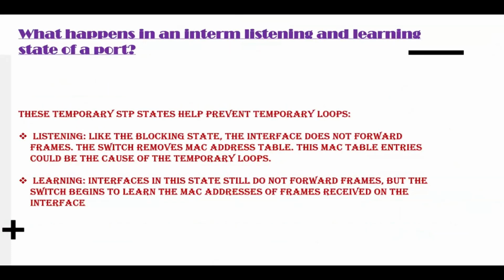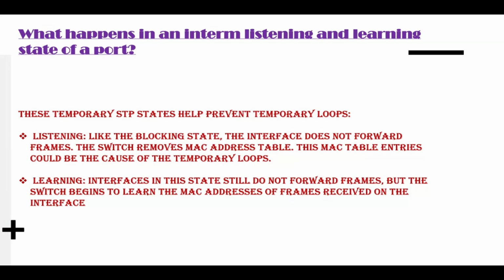What happens in an interim listening and learning state of a port? These temporary STP states help prevent temporary loops. Listening. Like the blocking state, the interface does not forward frames. The switch removes MAC address table entries. These MAC table entries could be the cause of the temporary loops.